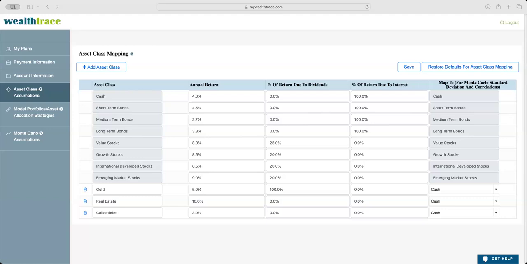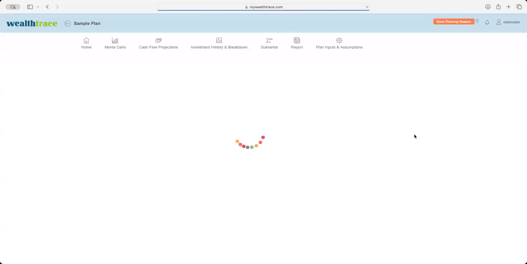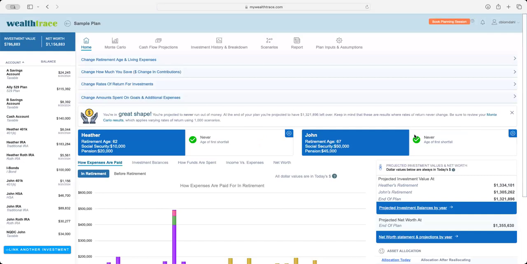Peggy's asking, is it actual for the accounts that are linked? Even the accounts that are linked will still map to these asset classes. If you take a look at one of your linked accounts back in the investment assets, it will still be based on the asset classes. Every single holding that comes in through a linked account gets assigned an asset class, and that is what determines the rate of return.